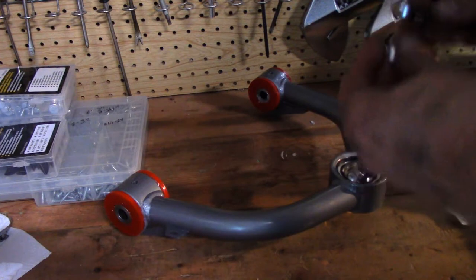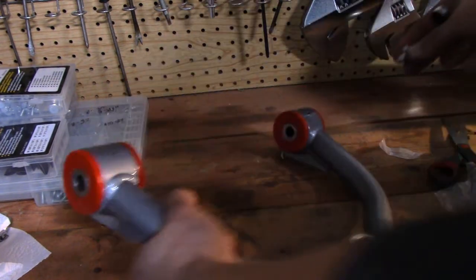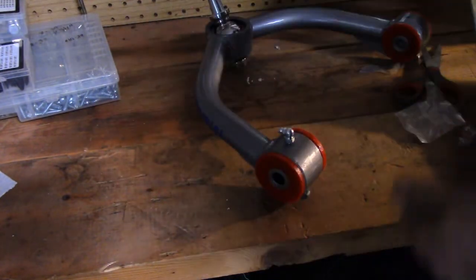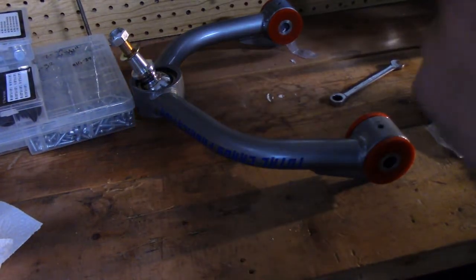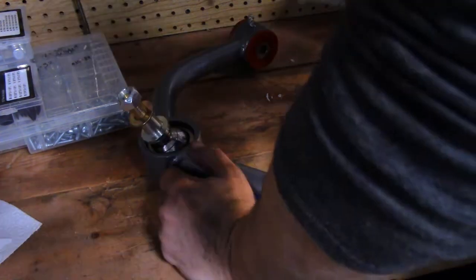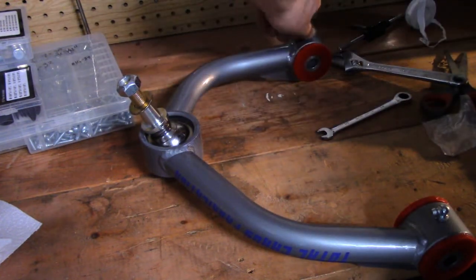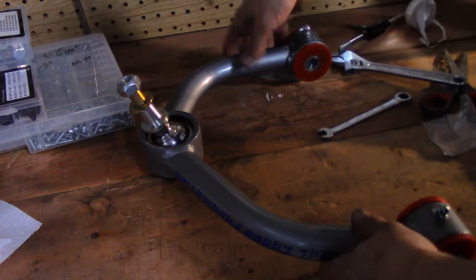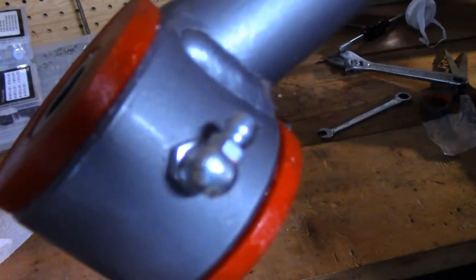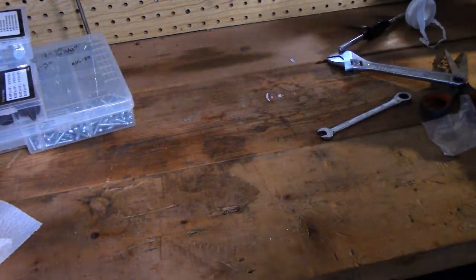Okay, so the nut on here is about 3/8, so let's see if we can get it in. And I am, just because I'm crazy, going to put a little plumber's tape on these threads. Nothing says you have to, but that's all I'm doing. Okay, so now you've got your polys in, your grease fittings in, your metal bushing in the middle, and you should be ready to put them on.